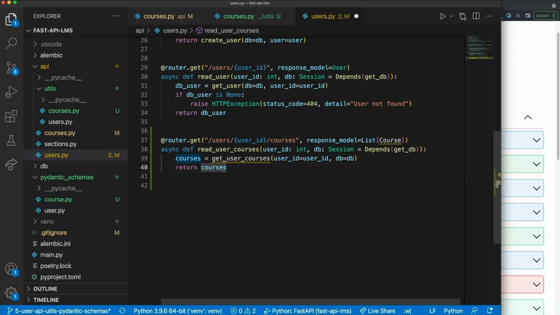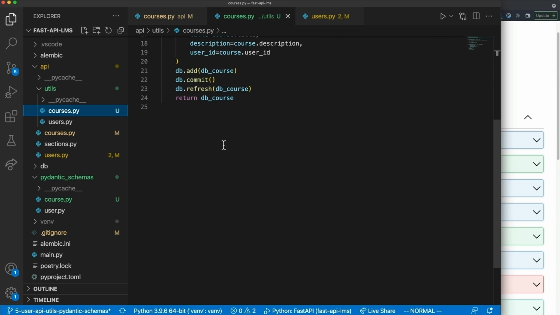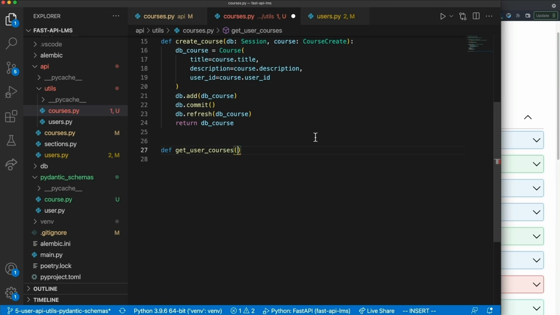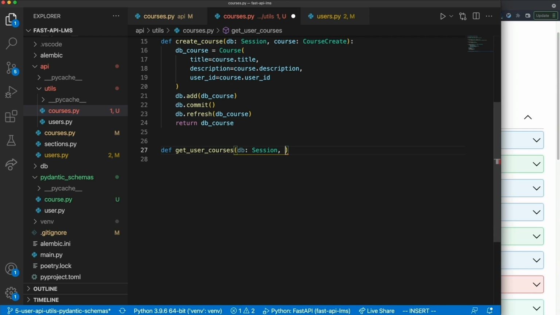So courses, and now I should be able to just create this function as a utility. So get user courses, since it's a list of courses, I'm going to put it in this courses file. And I'm going to say here, def get user courses, and then this is going to accept DB, which is type session, and I'm going to need the user ID.